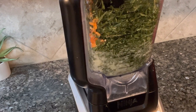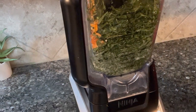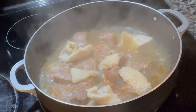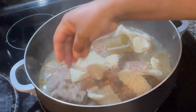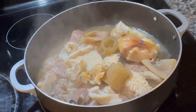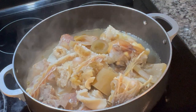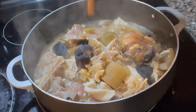This leaf is naturally tough in the mouth, but the way we do it is to pound or blend it so it's easy to eat — not leave it hard like that. That's how we do it. After blending, I come back to my meat and add my shaki — beef tripe — which I pre-cooked and boiled first to make it soft, but not too soft. Then I add pomo, goat meat, cow leg, and stock fish, which some people call okporoko.